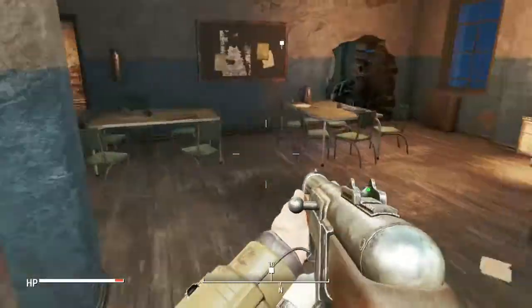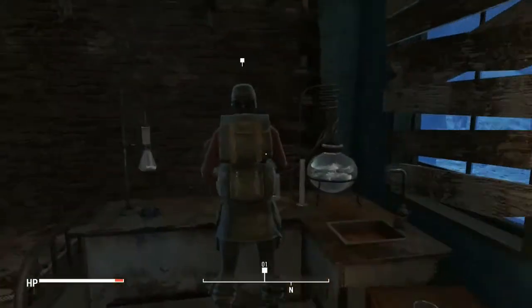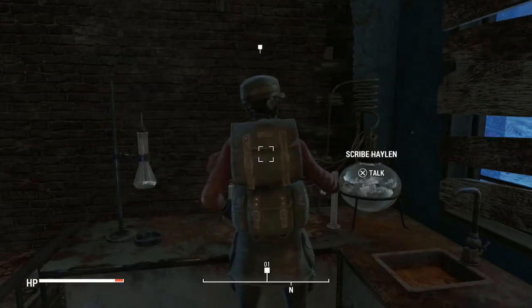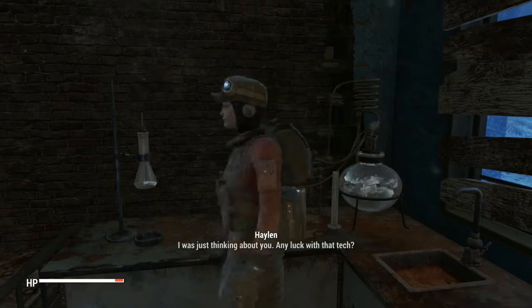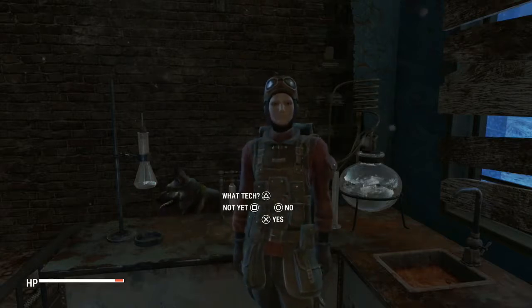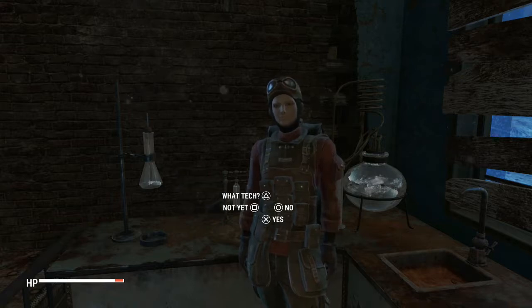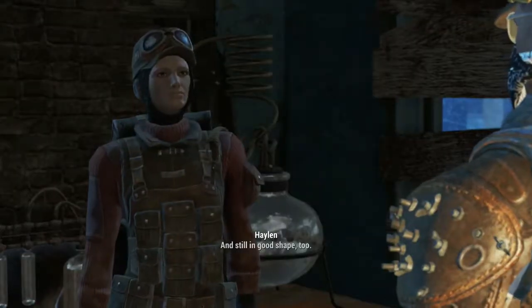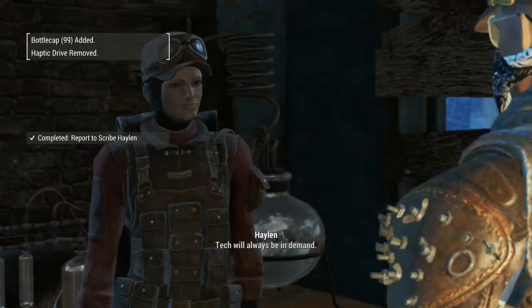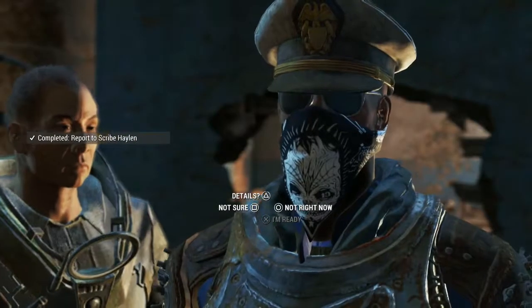Alrighty, chaps. We are back at the Cambridge Police Station. And what's your name again? Scribe Halen. Excuse me, Scribe Halen. It's been a while. I was just thinking about you. Any luck with that tech? Heck yeah, I was thinking about you too, baby. Dog magic. He's so sneaky. Here it is. And still in good shape, too. Take this. Tech will always be in demand. Let me know if you're anxious to get back out there. Oh, I'm anxious, baby. Affirmative.